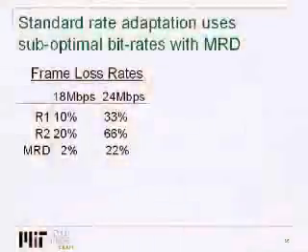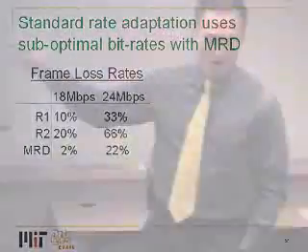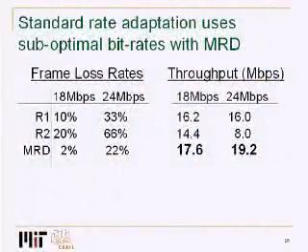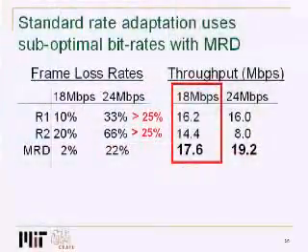And then let's assume that the path to each of the receivers suffers a loss rate as shown. So in this model, it basically means R2's path is twice as bad as R1's path because all the loss rates are twice as large. And then by the independence assumption, if you use MRD, the loss rates are just the product of the two individual loss rates. And then from these loss rates, you multiply it with the bit rate, you get these throughput results.